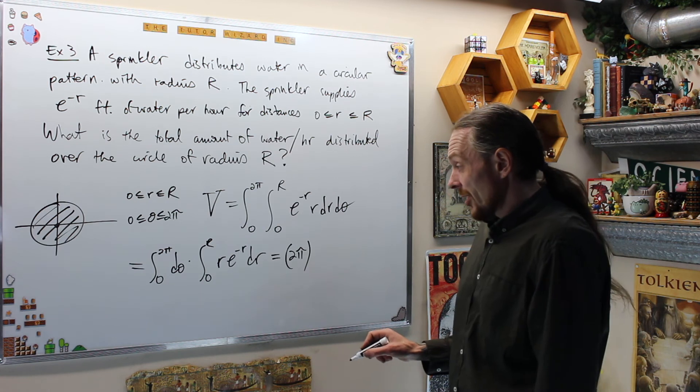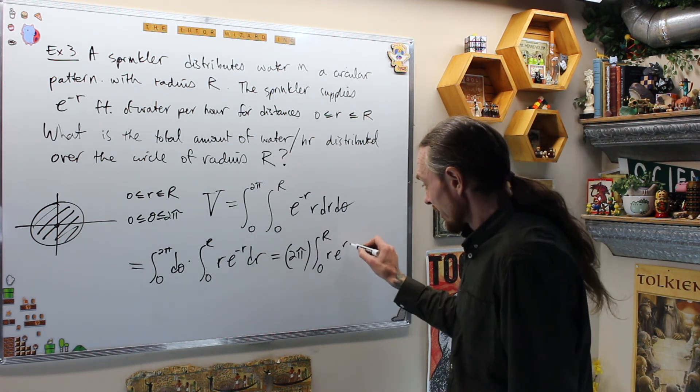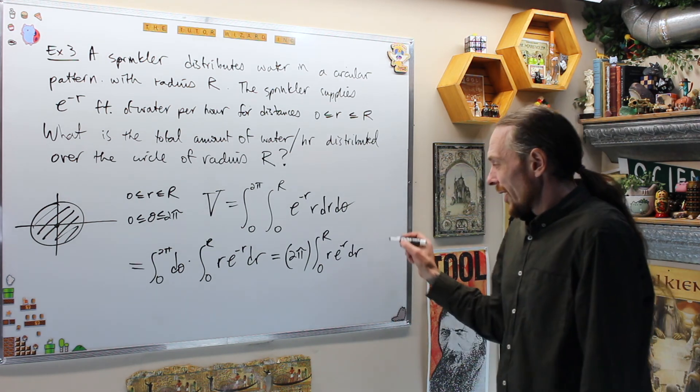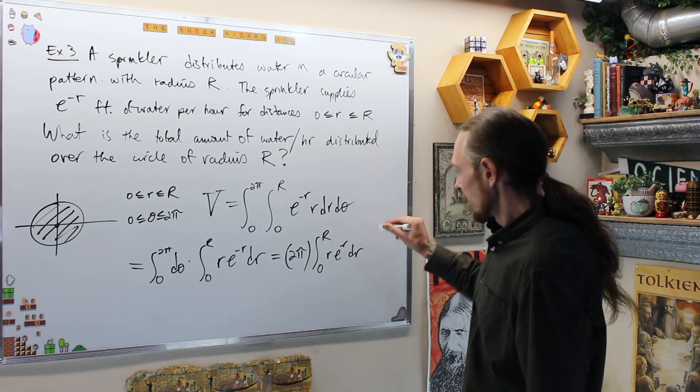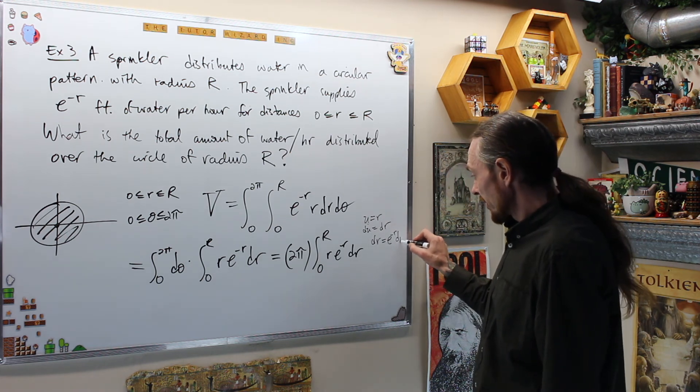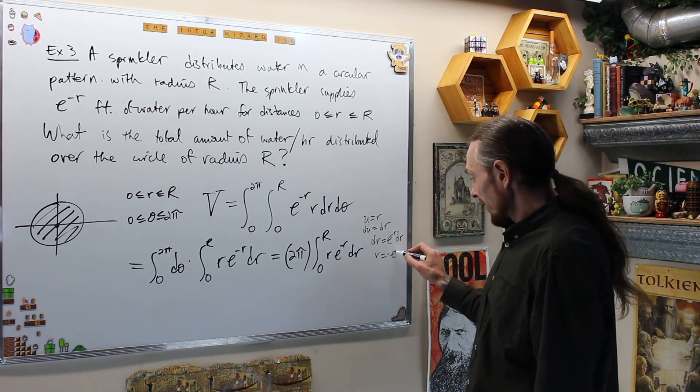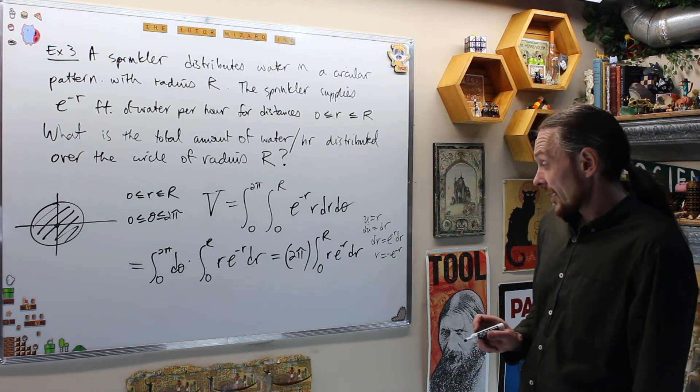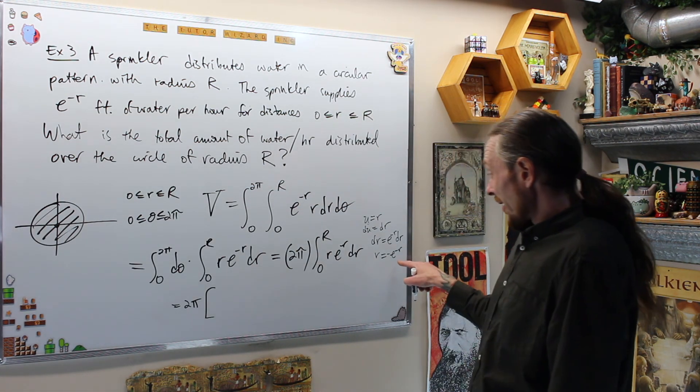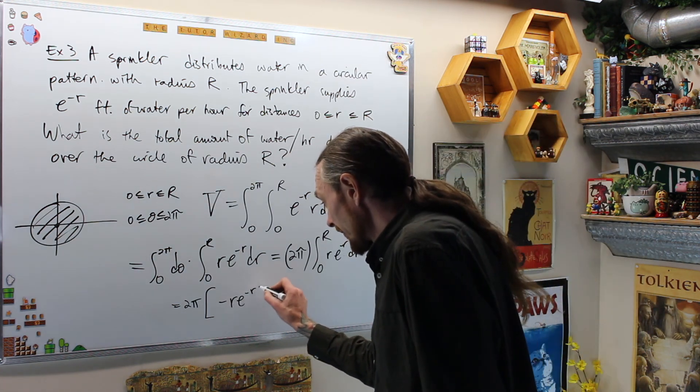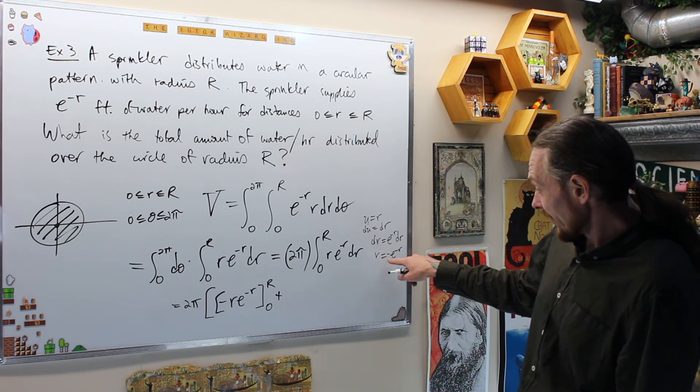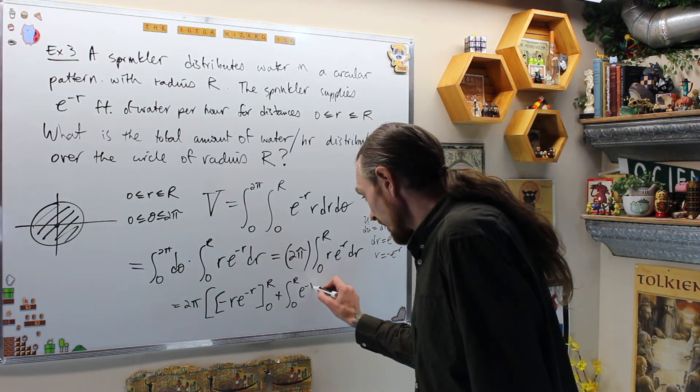And this one is integration by parts, so don't be afraid to do them in steps. I just write it down. I computed that one. Got it out of the way. Now I focus on this one. If you can't see it or you haven't memorized the rule, what I now have to do is let U equal R. So dU is dr, and then dV is e to the negative R dr, and so V is going to equal negative e to the negative R. And we are going to get that this is equal to 2 pi times this guy becomes the integral of V times U. So negative R e to the negative R evaluated from 0 to big R plus because we have minus minus V du, which is the integral from 0 to R of e to the negative R dr again.